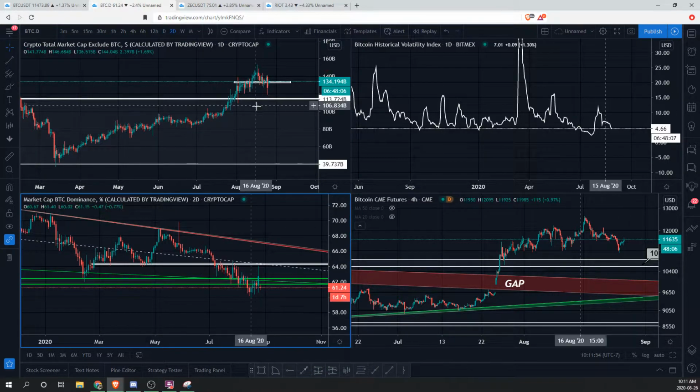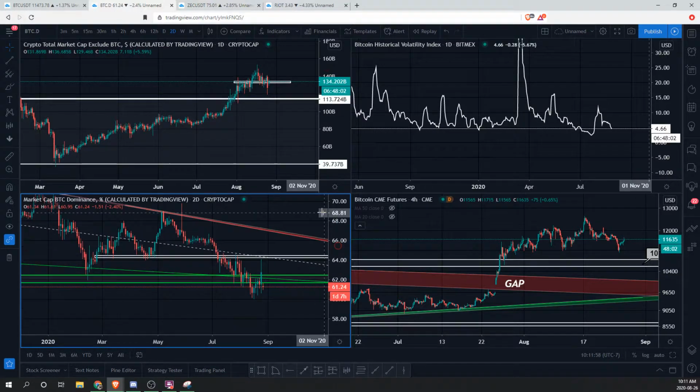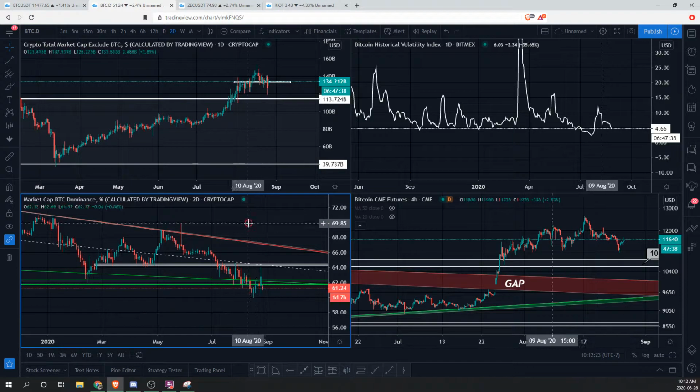Not much has changed. Bitcoin dominance, obviously, is going to be a very important one to look at in terms of the alts. We have broken below the support zone, so we are looking at alts to appreciate greater than Bitcoin. But right now, while Bitcoin is contracting and not really moving, we are going to be patiently waiting for altcoins to start breaking out here. And we will look at a lot of different altcoins, so we have a good understanding of where they are in relation to Bitcoin. But right now, they're contracting, and we're going to be looking for opportunities.